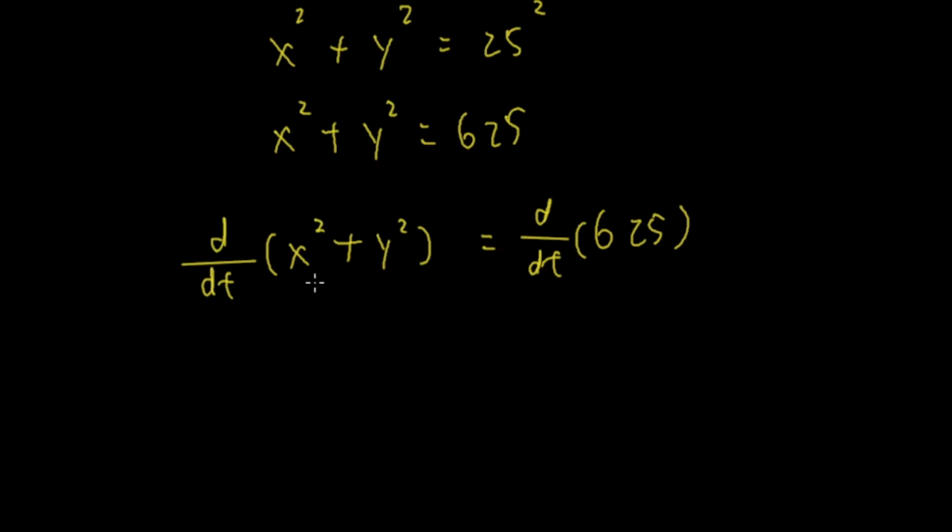Okay. Now, how do you find the derivative of these two variables here? First of all, the first one, x squared. Since you are taking the derivative with respect to time, you're taking the derivative of x with respect to time, right? What you have to do is take the derivative of x squared first, which is 2x, times the derivative of x with respect to time.